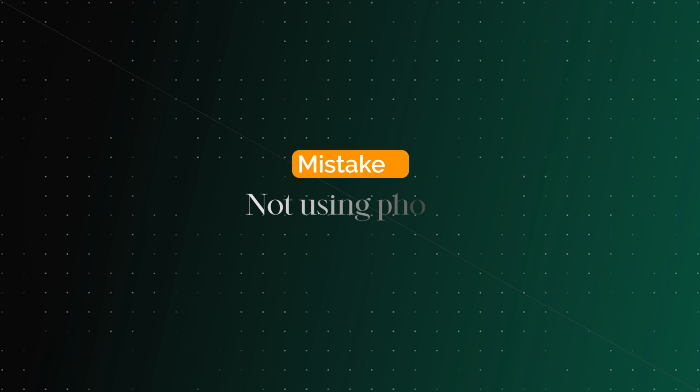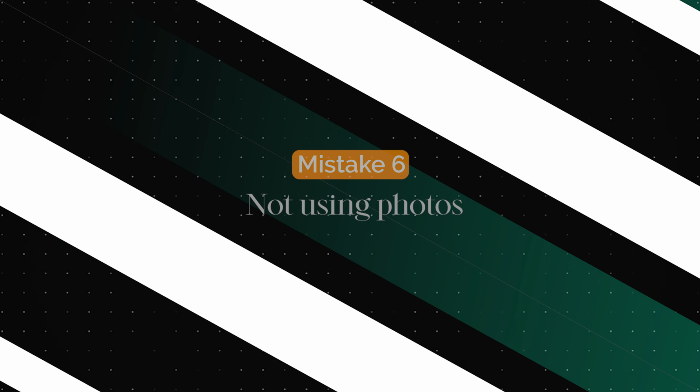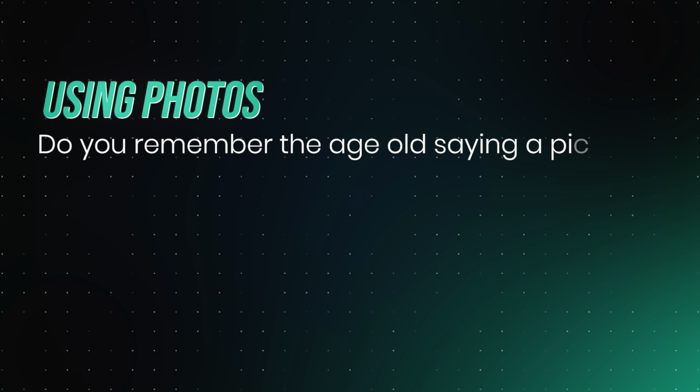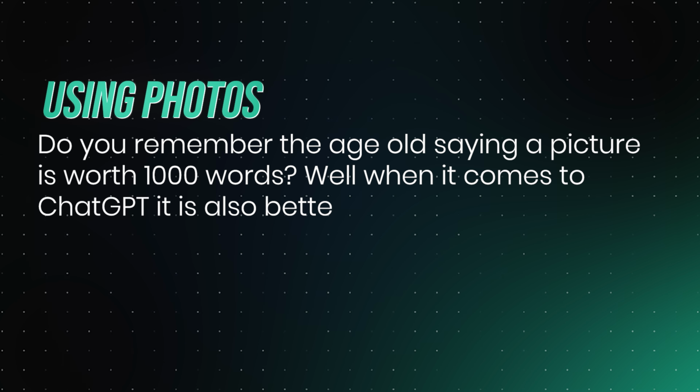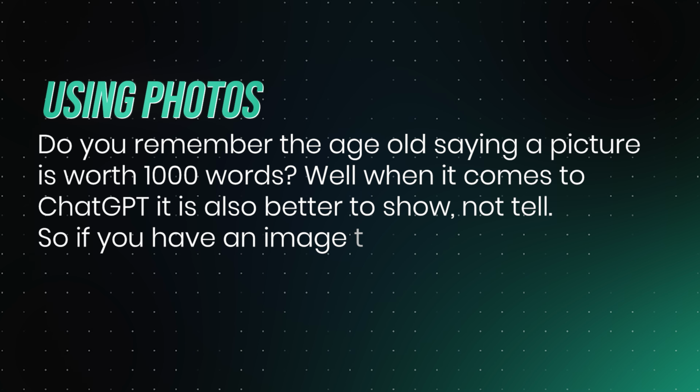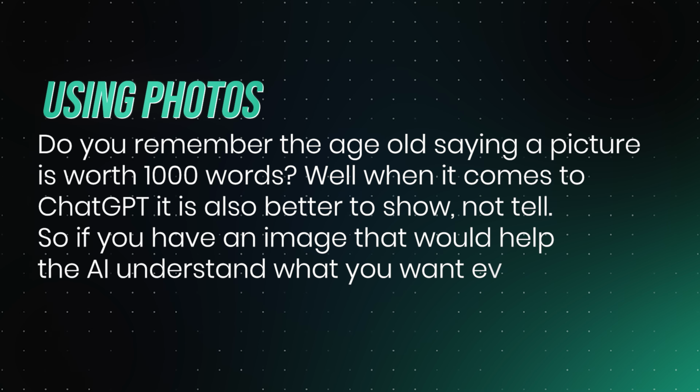The sixth mistake a lot of people make is not using photos. Do you remember the age-old saying a picture is worth 1,000 words? Well, when it comes to ChatGPT, it is also better to show, not tell. So if you have an image that would help the AI understand what you want even better, use it.